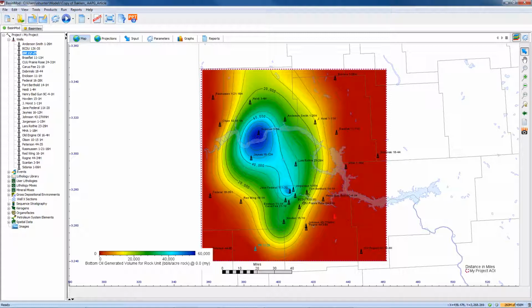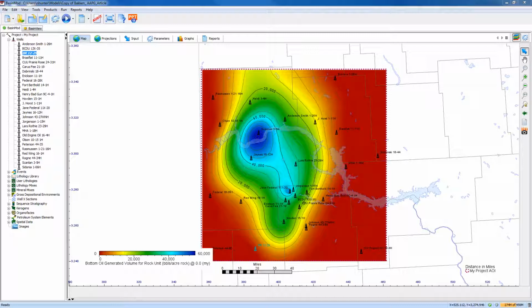You can see a greater volume of oil has been generated in the mature, deeper center of the basin than on the flanks. In this stage of the workflow, these are considered quick-look maps with limited editing. Farther along in the workflow, we can draw a more detailed map, edit the grid nodes, and perform data analysis.